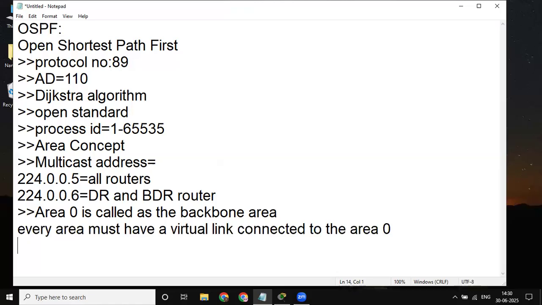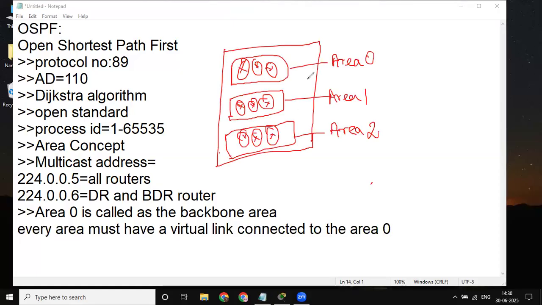And we have something called an ABR router. What does this ABR router mean? See, I have a topology like this, correct? So here, this is the backbone area 0. So what is going to connect this area 0 and area 1? There will be a router in between. Okay. So this side of the interface will be connected to area 1 and this side of the interface will be connected to area 0. So this is called an ABR router. That means area border router. Okay.